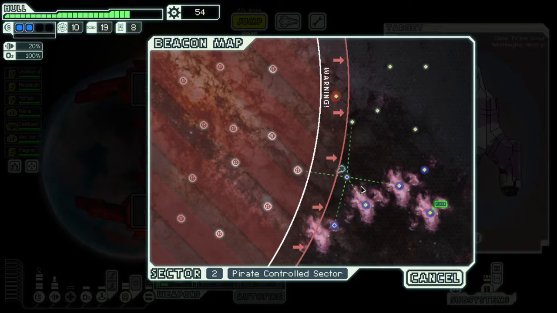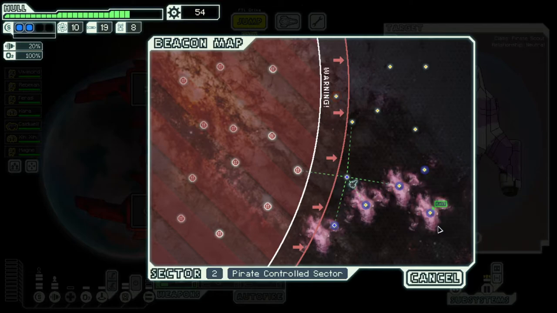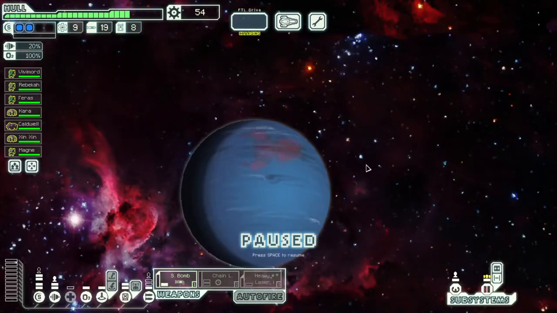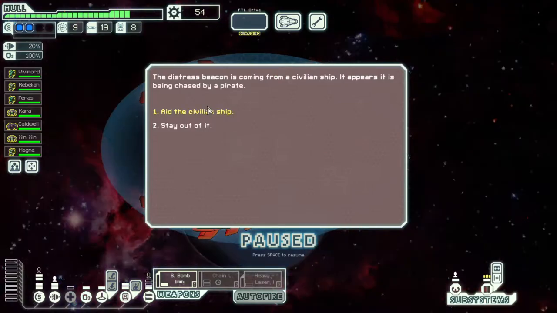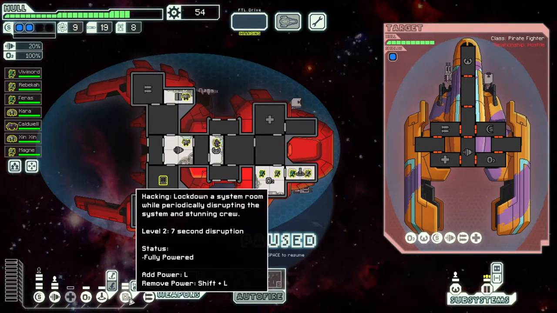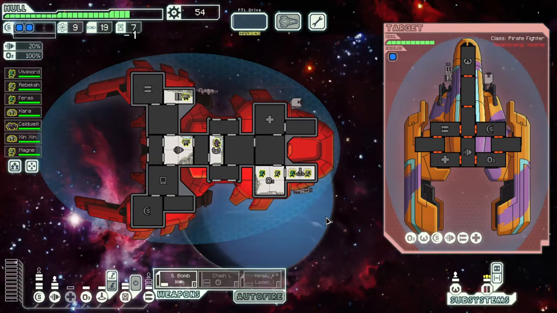One, two, three. Okay, that's fine. If we take these three, we might be able to get these two jumps versus these three jumps. So I get potentially five, assuming that's not a dive there and I just screwed up. Okay, the civilian ship. Ha ha, that'd be bad. All right, let's have fun.